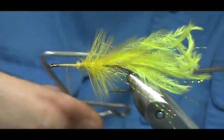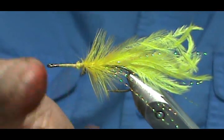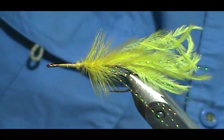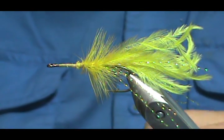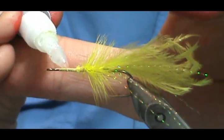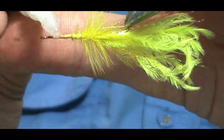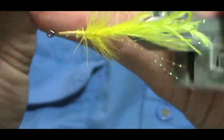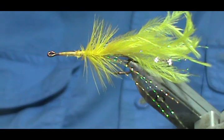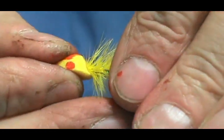Oop, what happened there? There we go. That's good. Don't need much of a whip finish. You're going to put super glue on there. Now I'm going to take the super glue once again and hope that it comes out. We're going to put a drop on there, and put most of the drops towards the front because it's going to push. A little bit on the bottom, a little bit up back there. Close that up quick, and now you have to be kind of quick on this part because you don't want your super glue to dry. We're going to take it and push that in place.